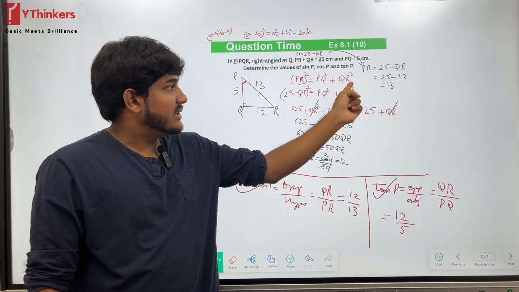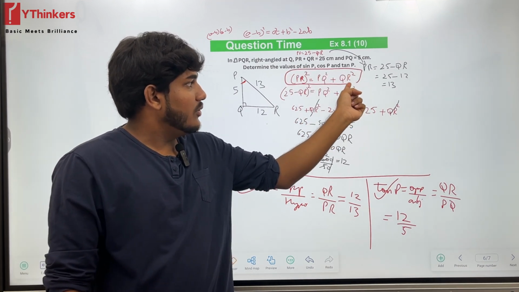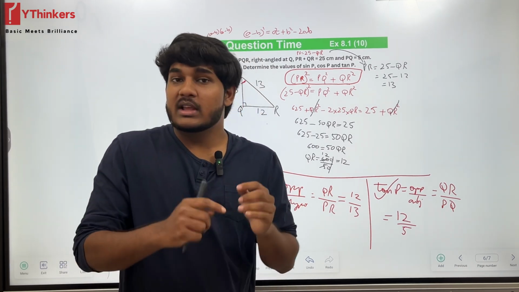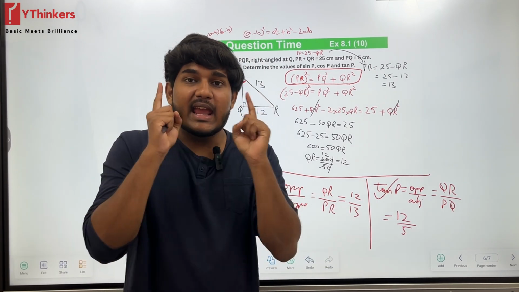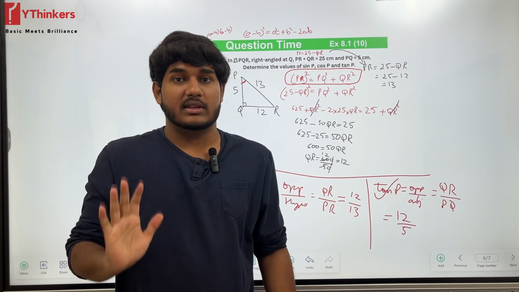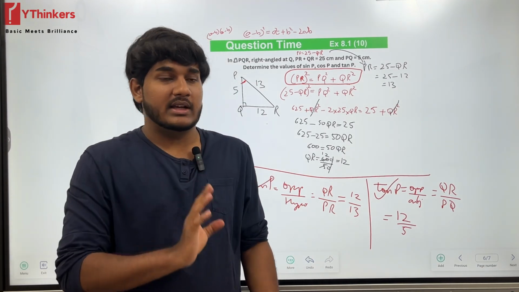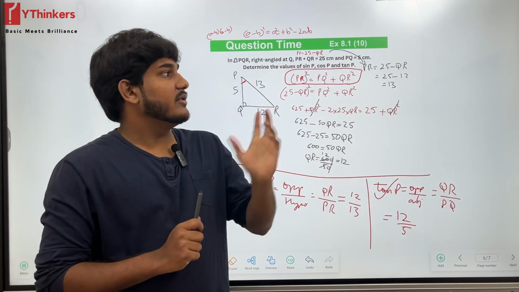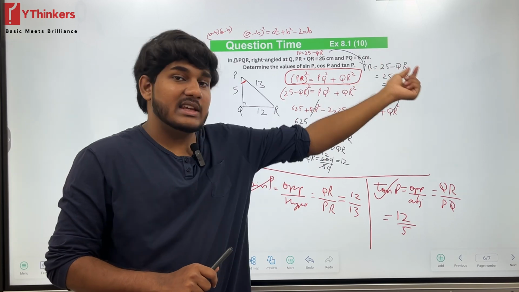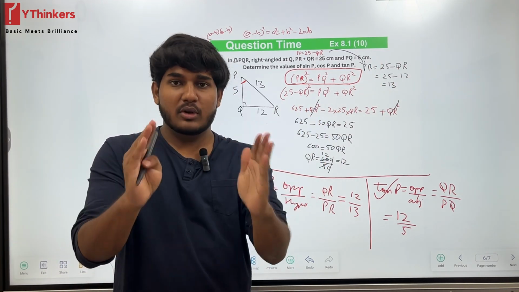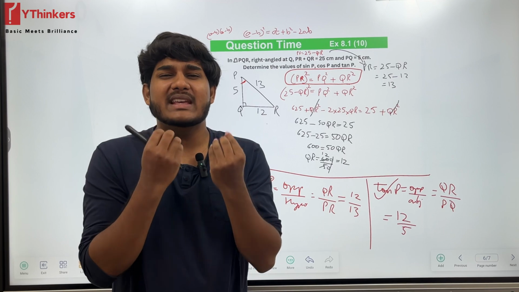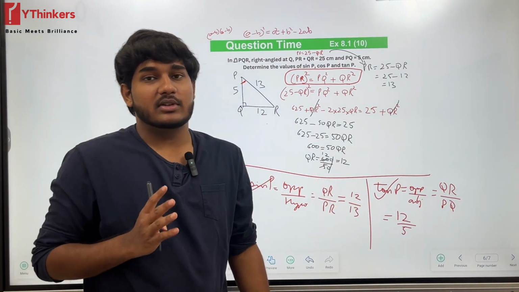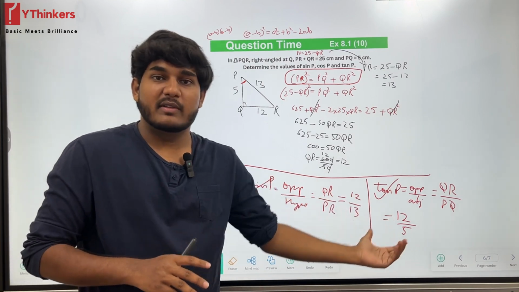But if I take this equation, I have two variables which I don't know. I don't know PR value and also QR value. The equation cannot exist. In one equation there can be only one unknown value, so we converted it and brought it in the form of QR only. At last we got QR value. After getting QR we went back to the equation. Put the value of QR, PR also found. We have got a full-fledged triangle. After that we had to apply basic mathematics. They asked sin p, write the formula of sin p and substitute the values which are given, 12 by 13, whatever values you have got. Okay.